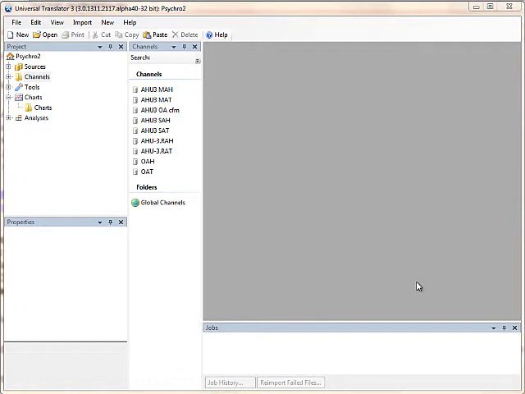In this video, we're going to look at psychrometric channels. Let's take a look at an example where that might be useful. I have an air handler here with mixed air humidity and temperature, supply air humidity and temperature, return air humidity and temperature, and outside air. And I'd like to look at how much energy it's consuming.